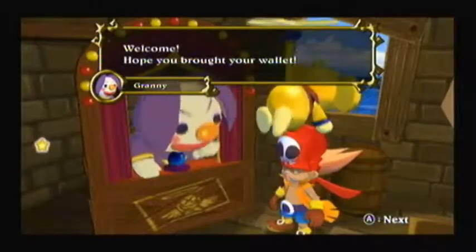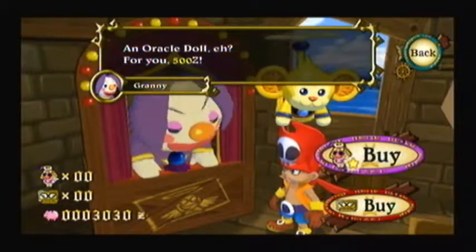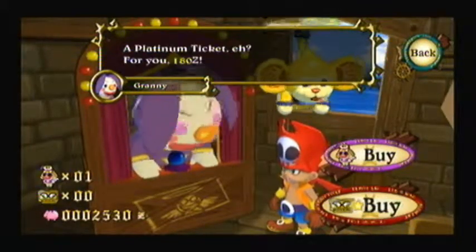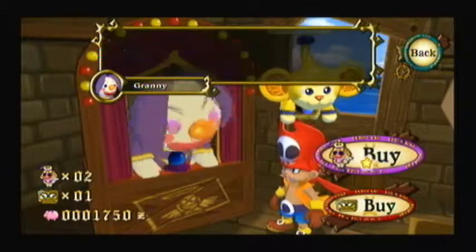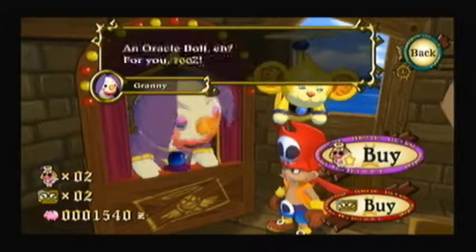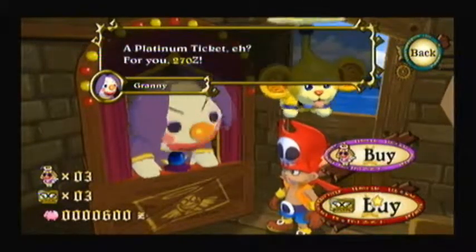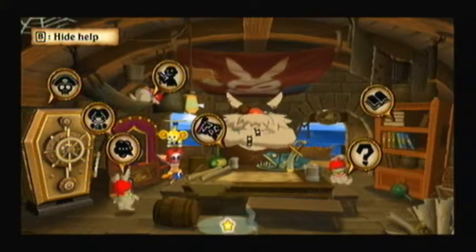Before we leave? I brought my wallet. I don't know how much cash I have. Okay, so that's one for a hint, which is 500. So we'll get one of those. And that's 180. We can probably buy a couple more of each. And another one. Yeah, just keep going. Can we buy another one? That's 800, that's too much now. Okay, we'll leave it at that. We got three again. No big loss.